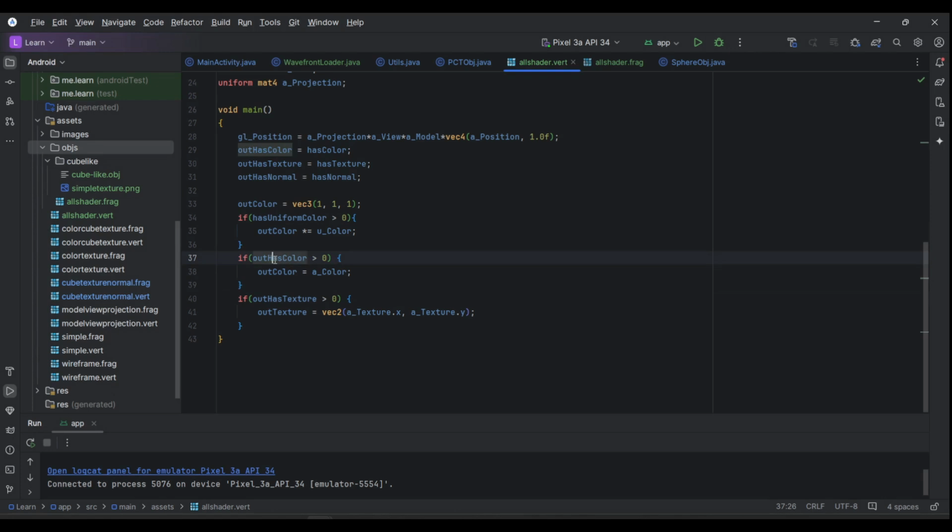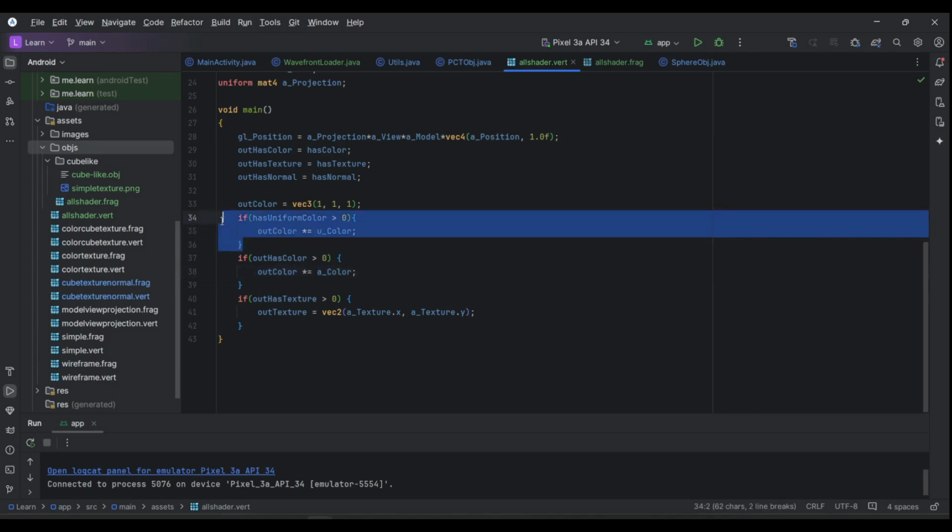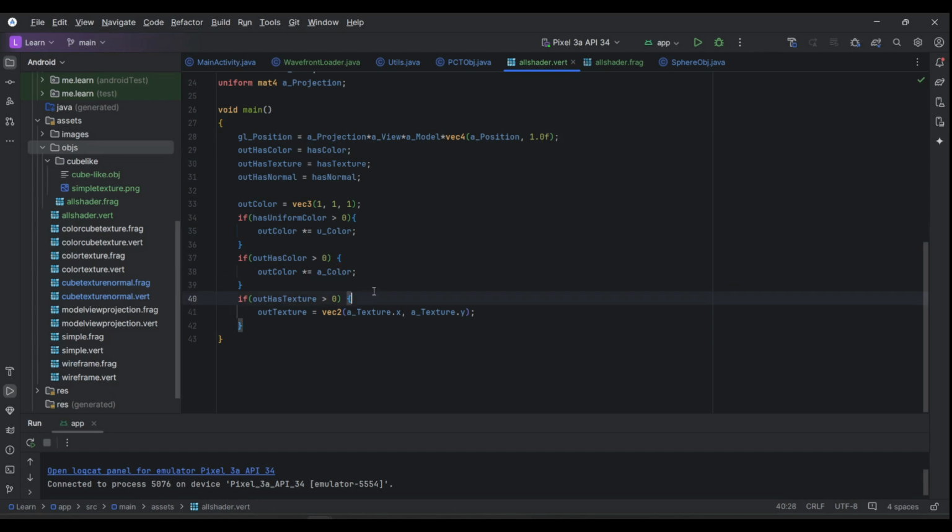And then we have here if we have a color, so this would be the color coming from the attribute. Then actually I will overwrite the color here with the color coming from the attribute. What we can do also, if you want, you can multiply them. So then you can even have an attribute and modify it by a uniform color here. Let me keep it like this. And then as you can see here, if we have a texture, we will put the output texture to the X and Y coordinate from the texture attribute.